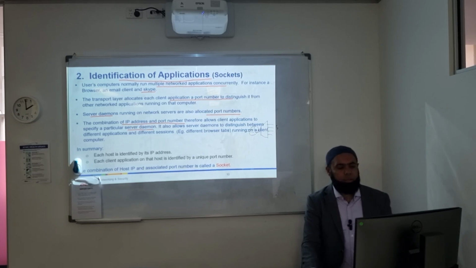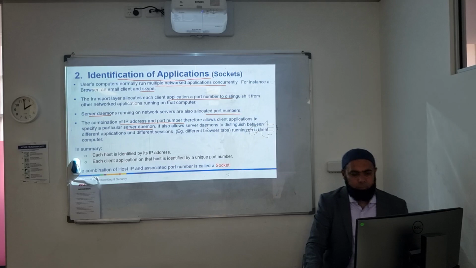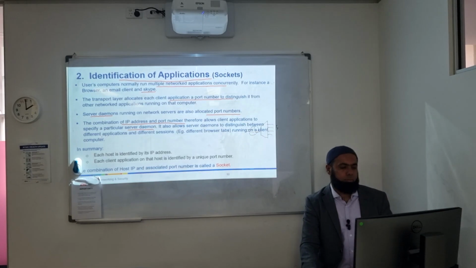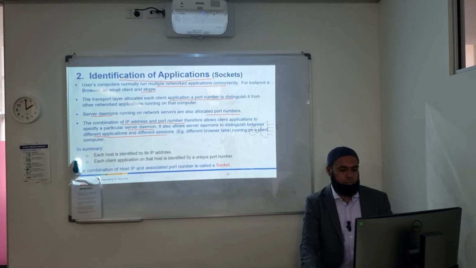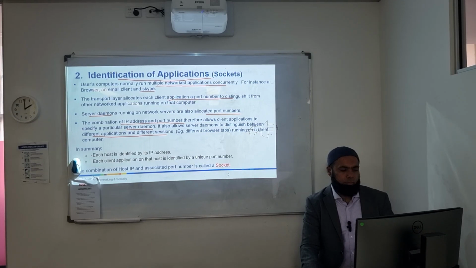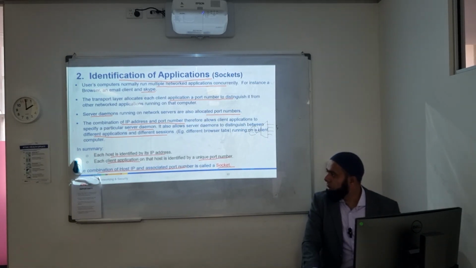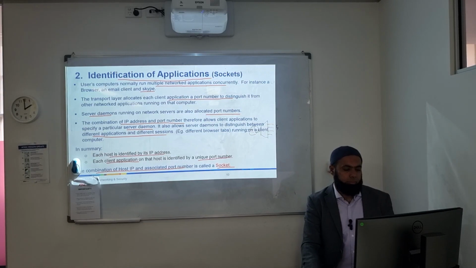This also allows server daemons to distinguish between different applications and different sessions, for example, different browser tabs running on a client computer. In summary, each host is identified by its IP address. Each client application on that host is identified by a unique port number. The combination of host IP address and associated port number is called a socket.